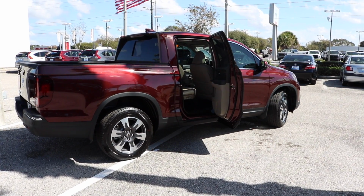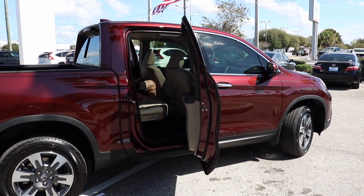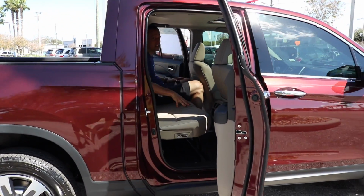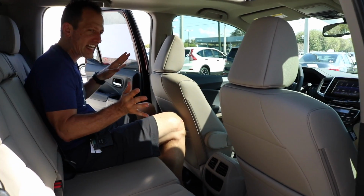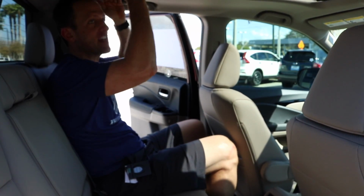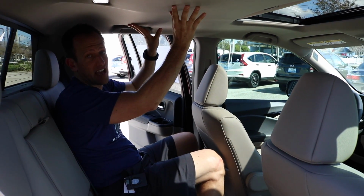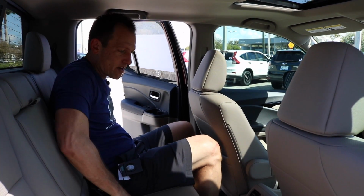All right, guys, here we are, back seat time. Now, if you're wondering, is that door all the way open to the back? Yes, it is. I'm gonna zonk that. It's a little tight. I wish it would open up just a little bit more, but guess what? Once you shimmy past the plastic, leather, and sheet metal, and you're inside, very comfortable. 6 feet tall, tons of headroom. I like the way they went tan on the headliner as well. Gives it a nice open, airy feel. I like the material back here.